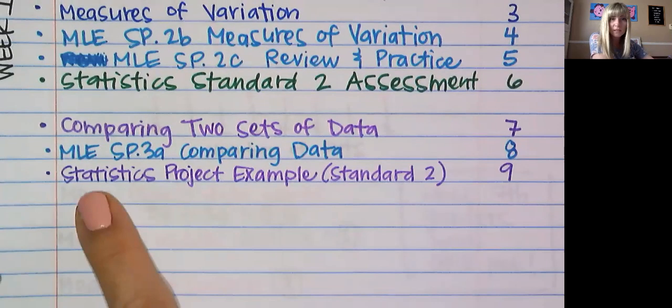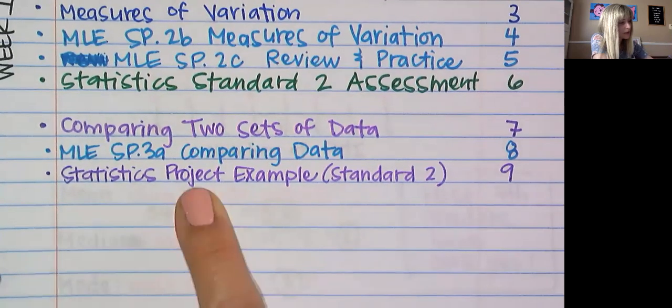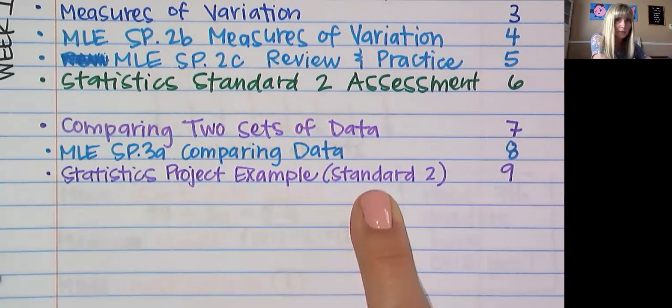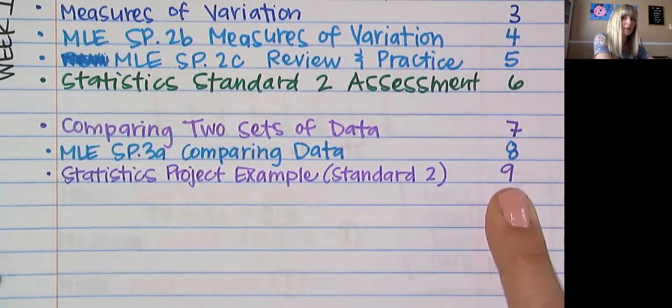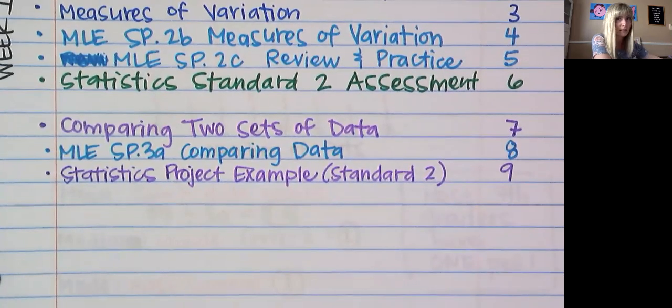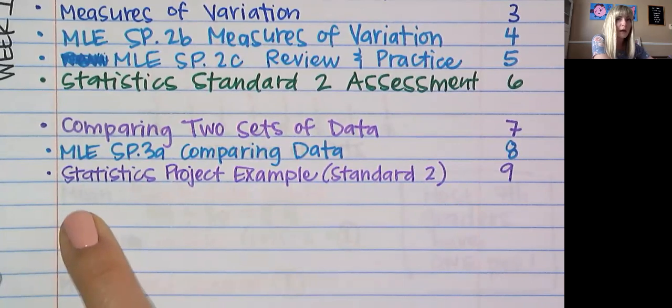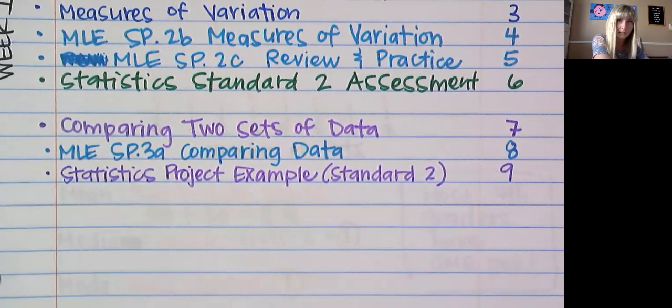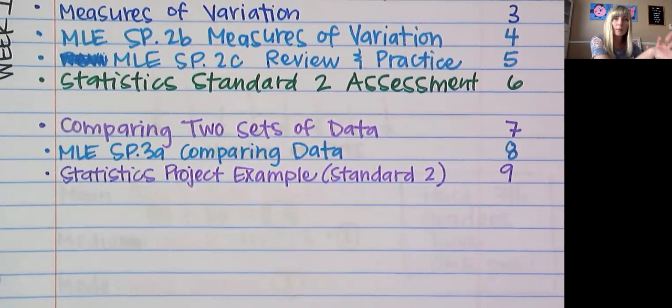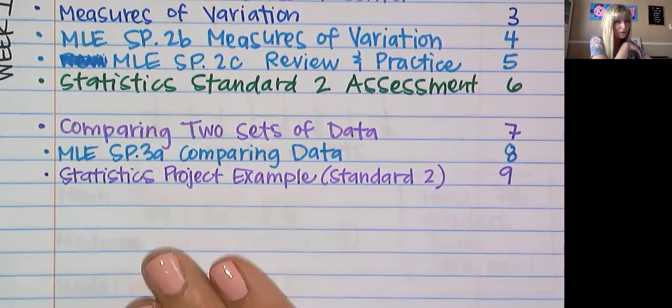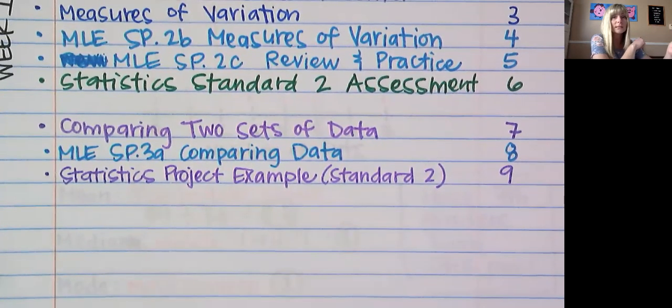So make sure you have this written down next. Statistics project example. And I wrote standard 2 in parentheses here because we're doing an example together on page 9, all about the first versus seventh Harry Potter books. And then you guys are going to work through the next few pages preparing yourselves for your own statistics project. So this is an example for you on page 9. And by the time you're all the way done with page 10, you will have gone through this whole process with your own data. And guess what? That page 10, when you're finished with that, will count for your assessment this week. That's the part that will go on your grade, is your project.